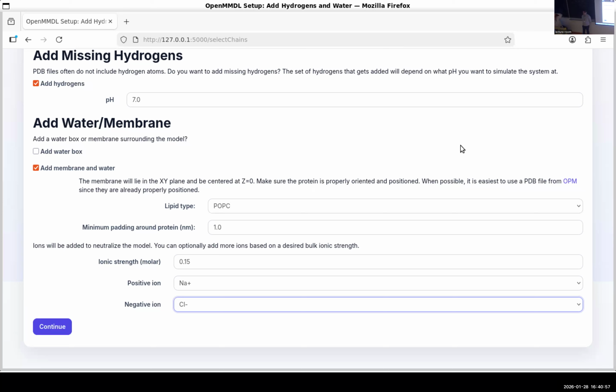But if the protein, for example, is positioned like this within our box, it will lie within the membrane. And let's think of an ion channel, for example. If the whole of the ion channel is in parallel to the membrane, you will not simulate anything physiological or sensible. So you have to see that it is positioned correctly within the membrane, and this can be done by retrieving everything from the OPM database.